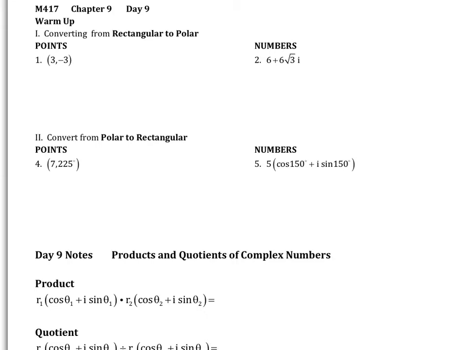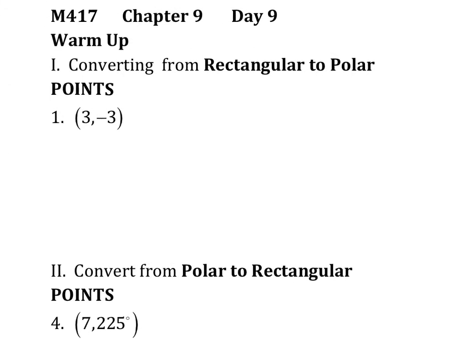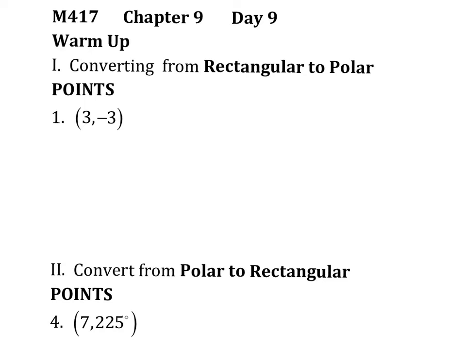All right. So first, to warm up, we're gonna convert from rectangular to polar. There are 2 different things we have to do: points and numbers. In rectangular mode, remember that this is x and y, and we have to convert that to a point r, theta. To do that, we use the x squared plus y squared equals r squared formula. But I'm hoping that you can know what the r value is by looking at the points.